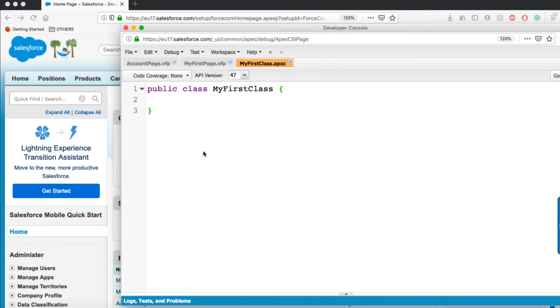A class is nothing but a controller. What is meant by controller? Where we write our business logic. Business logic is nothing but different methods. Now, what is a method? Let's write a method. How to write a method? Inside the class, we need to write a method. Public void insert account.